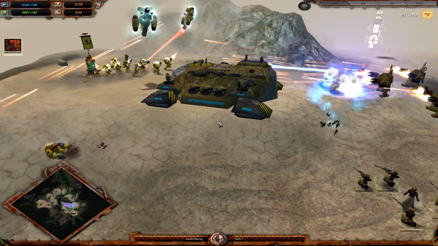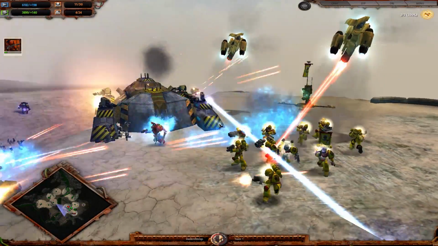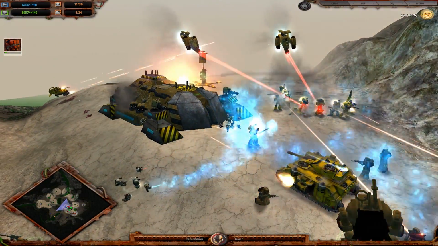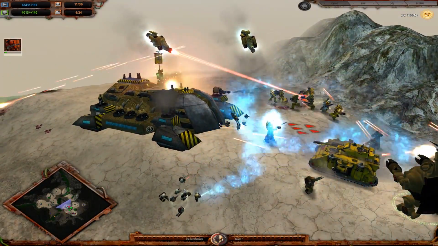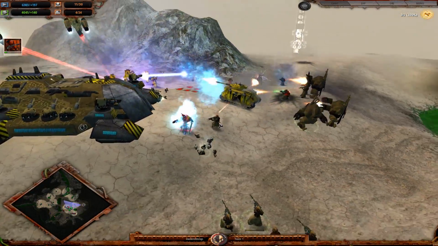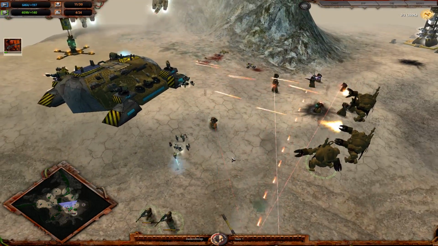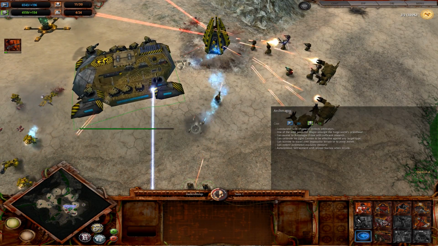Look at them go. Space Marines are really at it for blood. I suppose a Visitor is just a... Was it a Dreadnought, but Adeptus Mechanicus style?